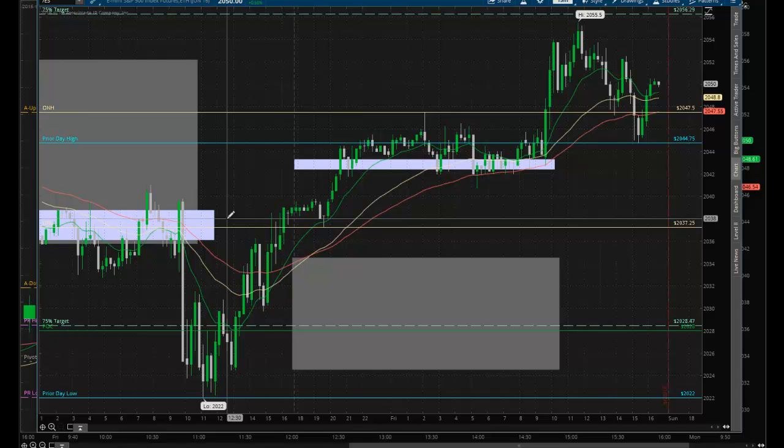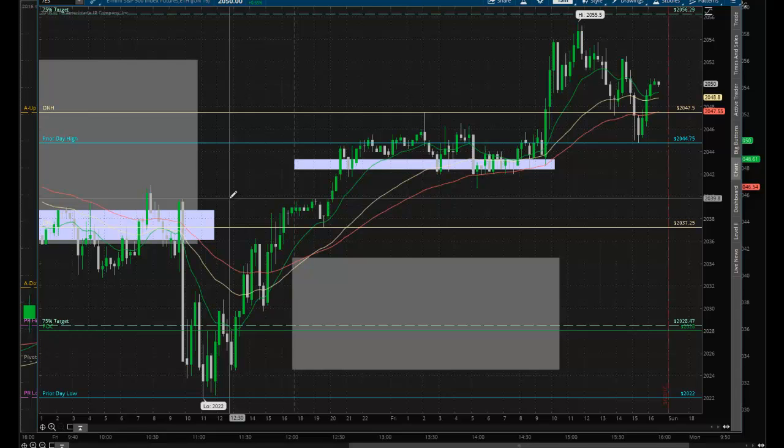As far as you trading this, you're going to have to set your own parameters for how much of this you're going to put a stop one tick above. I wouldn't. After using this for a while, I noticed that because the open is so volatile, using a one tick stop above that pivot range, you're going to get stopped out a lot.